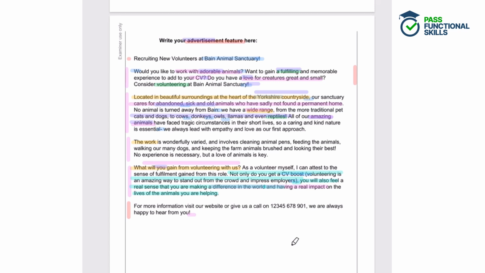So now that you have seen this model answer, have a go at writing your own answer to this question and make sure that you are ticking every box and considering all of the different marking criteria. Once you've done that, it might be a good idea to give somebody else your answer and let them have a read through and see if every single sentence makes sense to them.